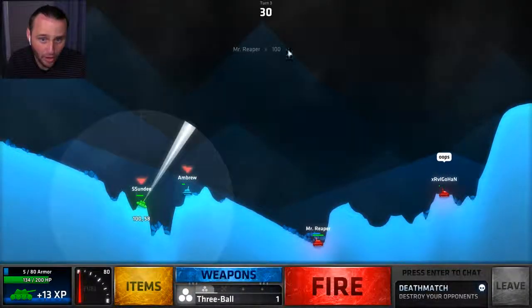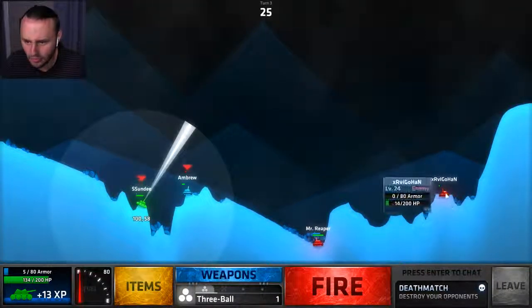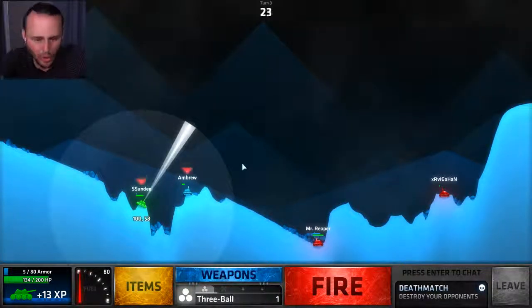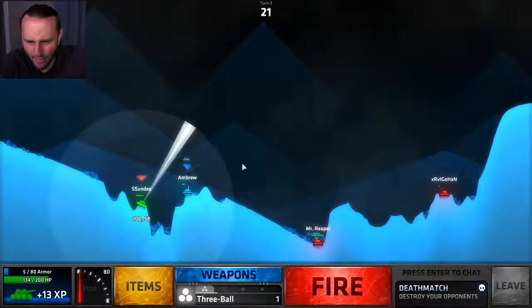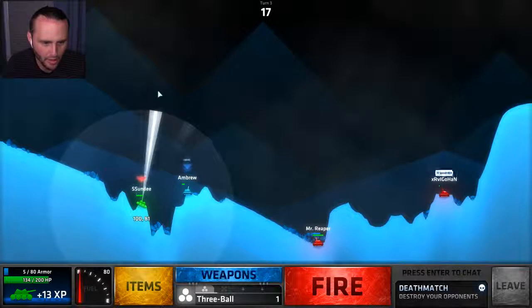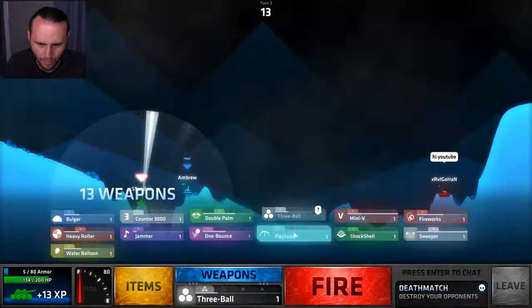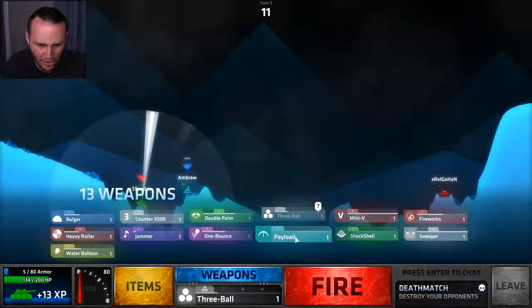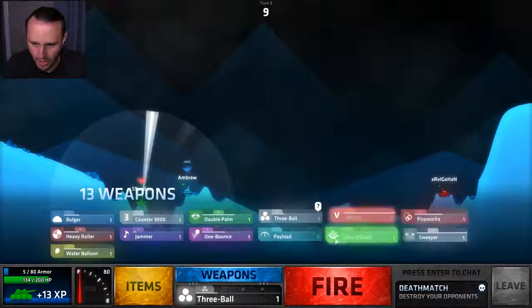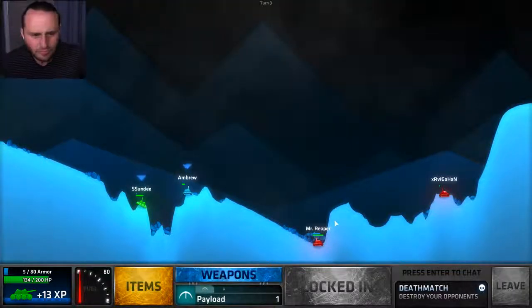Dude, that thing hurts so much. Damage, dude. Okay, alright. I'll take out Reaper. Yeah, okay, hold on. I got my ruler. 83 minus one power should hit him. 83 minus one power. Do I have anything good though? Payload? Enemy UAV online. Let's do payload, dude. You want to payload him?